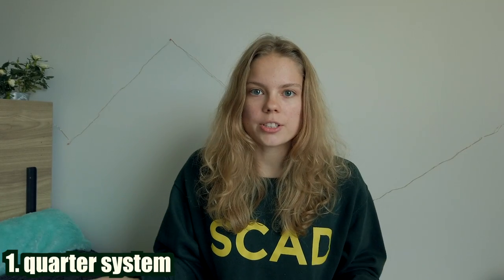Fact number one, and this is for all of the campuses: SCAD runs on a quarter system. For a lot of art schools and universities, they run on semesters — two semesters per year — but for SCAD it's a quarter system. The most common thing is to take the summer quarter off, so you're kind of going to school like every other college. I'm in my first quarter, freshman year. This is the fall quarter, which goes from September to halfway through November, and then we have a month and a half winter break, then winter quarter starts in January, then spring, then summer, then back to fall.